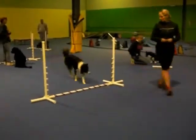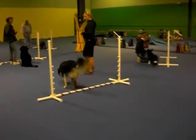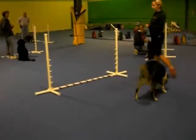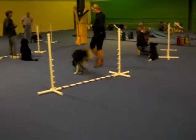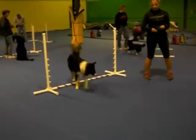Because I'm moving, like what we were doing in sequencing last week, okay? So I just want this to be really effortless, that the dog is just going back and forth, okay? And you're establishing this working quick. So do some repetitions on that.